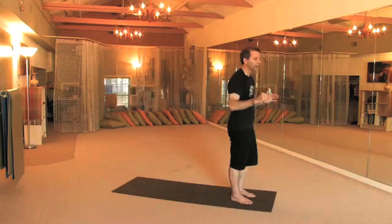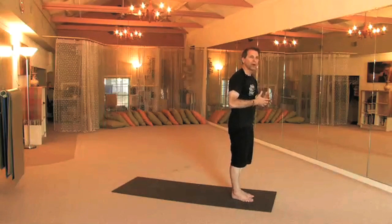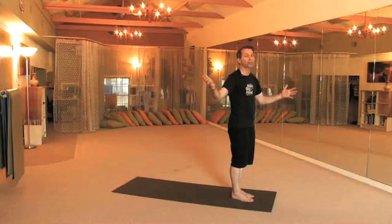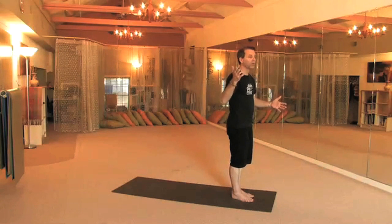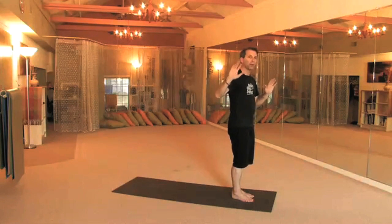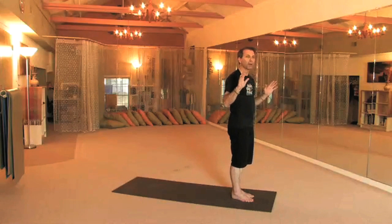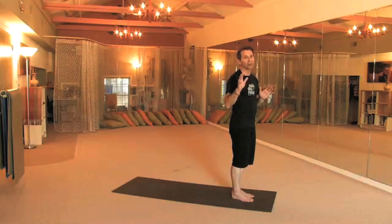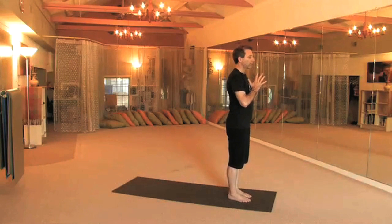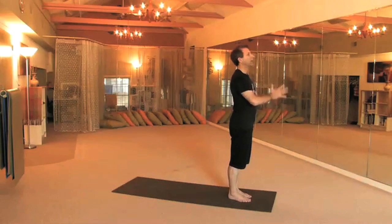Now, when we're doing the sun salutations, just listen to your body and just make it a beautiful dance. That's all we've got to do. It's really that easy, but sometimes we fail to see that because we have so much clutter in our head. We have to let go of all that so that we can focus and bring clarity to our yoga practice, because yoga is truly about being present in the moment. That's what we want to be right now. So bring the hands to the chest. Big inhale, get a back bend.